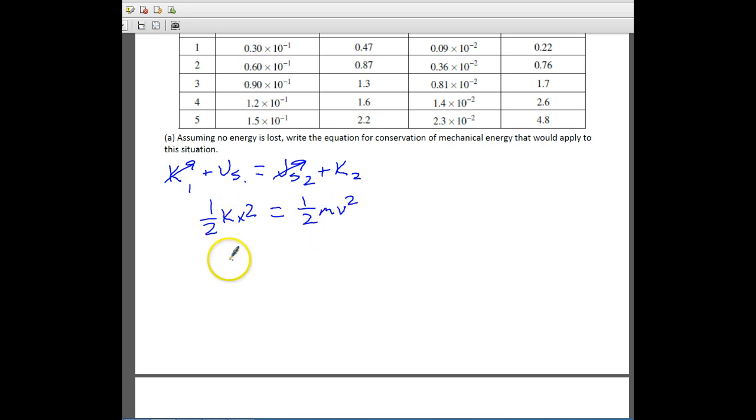The thing that they really want to make sure that you do in this is not only go through and have the equation, but they want you to plug in the value for k. I think they just ran out of points on this problem. It's a 15-point problem, and so they went back and said you needed to have this. But nonetheless, on this one you need to include the value for the k, or the constant of the spring. So that is worth two points, really get one point for showing conservation of energy and one point for having the whole thing with the constant, and it's just kind of weird.